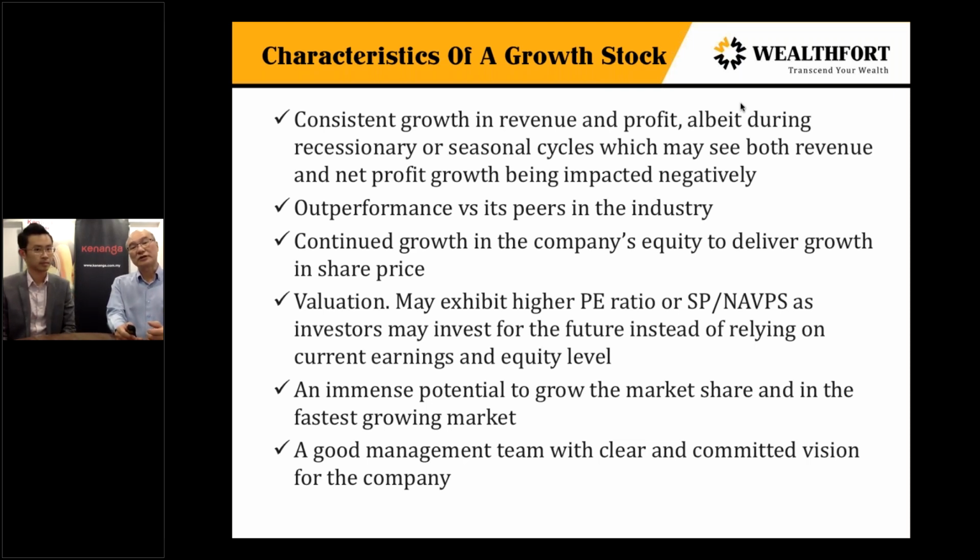The other thing that you should look out for, you must have a good management team with a clear and committed vision for the company. That management team must be very clear and concise about what they want to be and how they want to reach there. Sometimes we have a management vision and mission statement that can be very outrageous, wanting to build a global empire, but there's not enough substance in it. So don't be easily sweet talked by the management's mission statement, but look at the concrete plans that the management announces now and then about their stage-to-stage progress.